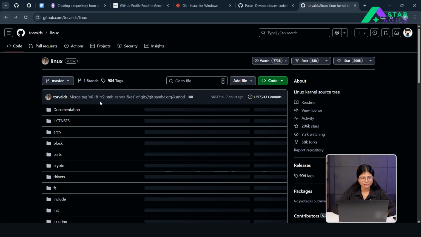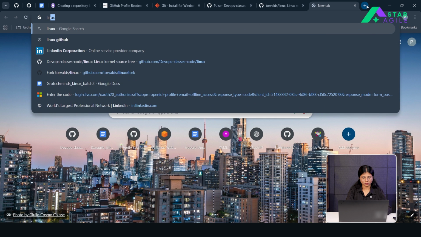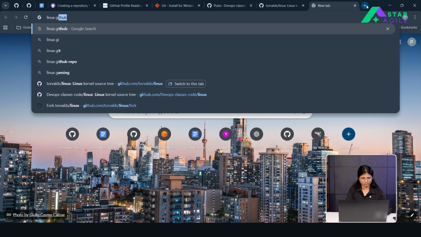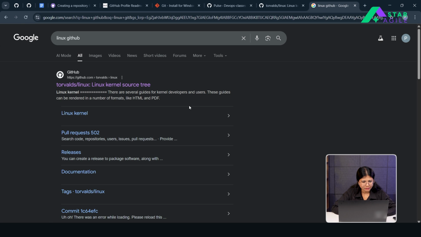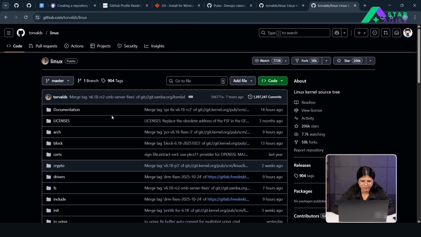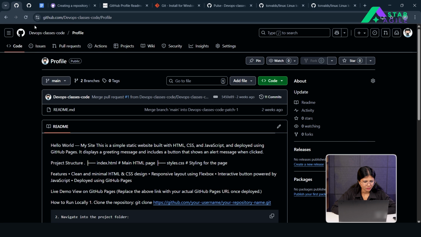Fork is whatever is there in this Linux person's repository. This is the source code, so you can see his repo I have forked into my account. Then I have created it here, right?